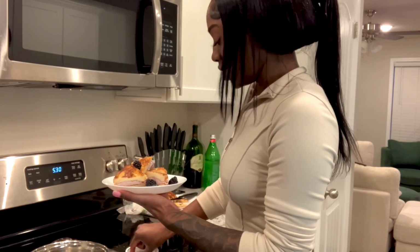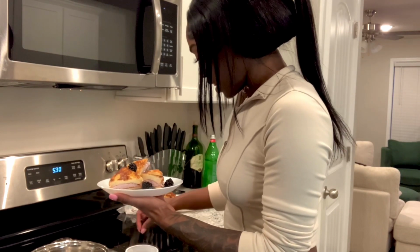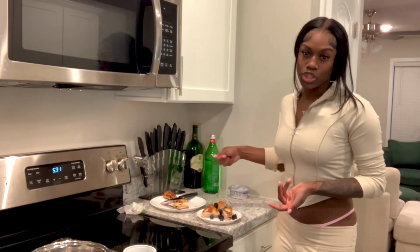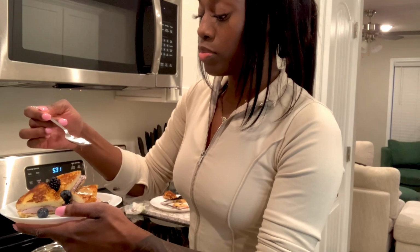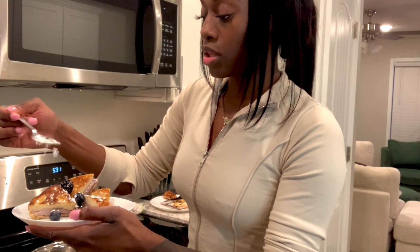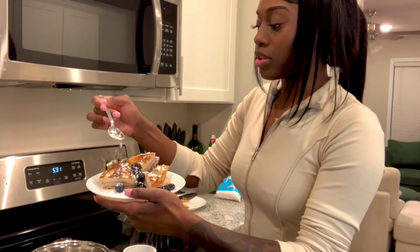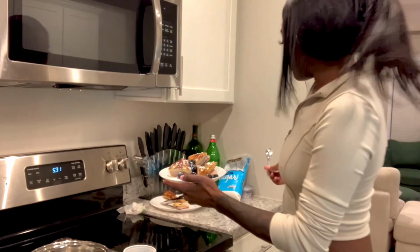I usually have a handheld strainer for my powdered sugar, but I don't have one. So we're just going to use a spoon and sprinkle the sugar across the top like that. We're just going to sprinkle it across the top. Isn't that lovely? Yeah, I love it.